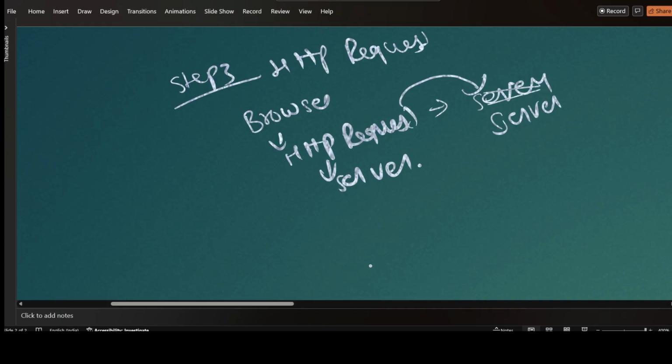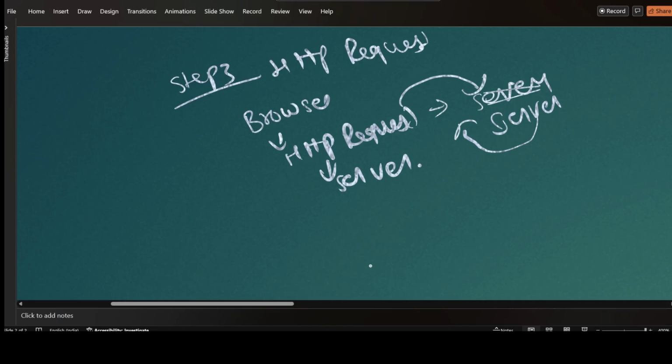You don't need to memorize this. Just remember that every website visit starts with a request. Now the server side comes into the picture. The server receives the request and processes it, maybe reads data from the database, maybe generates the HTML body, maybe validates the user. After completing all the processing, it sends the response back.